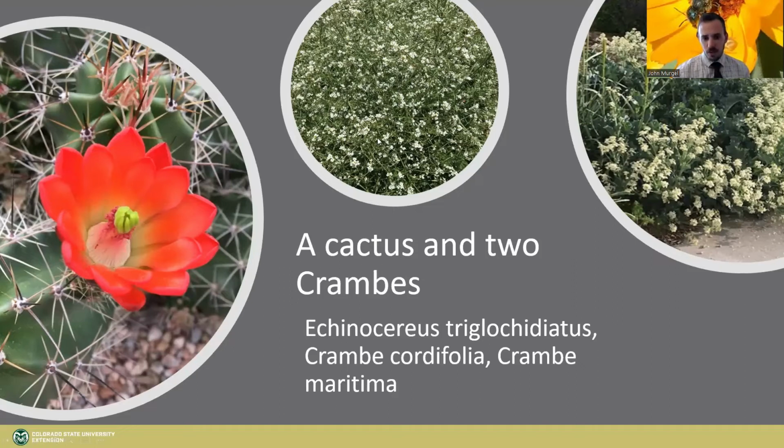Colt's foot, this big one in the middle, Crambe cordifolia. You'll see some shots of its foliage later. This is its like frozen exploded firework of white flowers that can be 6 feet tall. So pretty dramatic. And then Crambe maritima, which is a Plant Select plant. It's called sea kale. Again, this explosion of white flowers, and then some really durable turquoise foliage that goes through the year as well. So these would be all excellent, all grow fine without a drop of supplemental water.